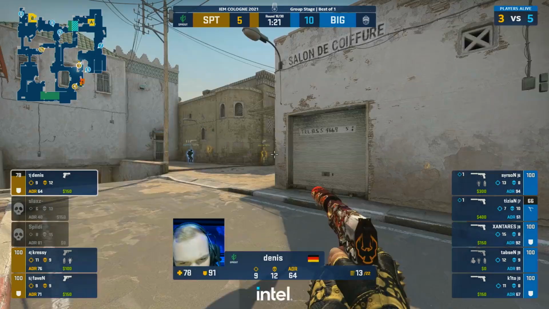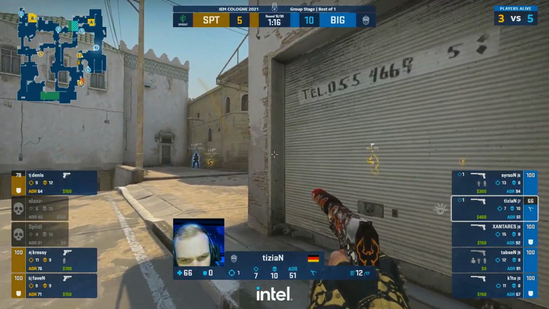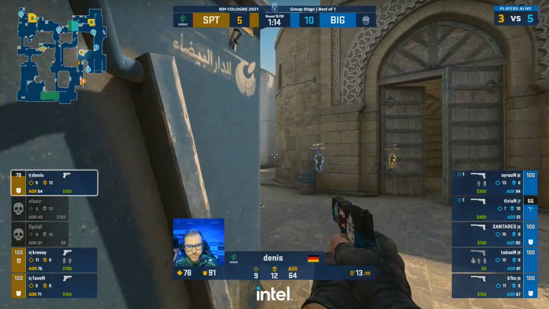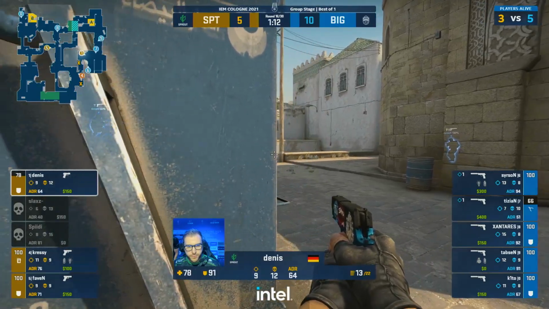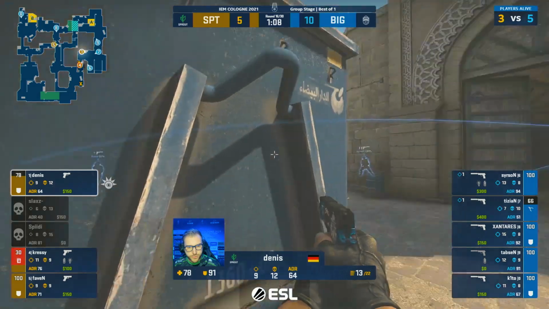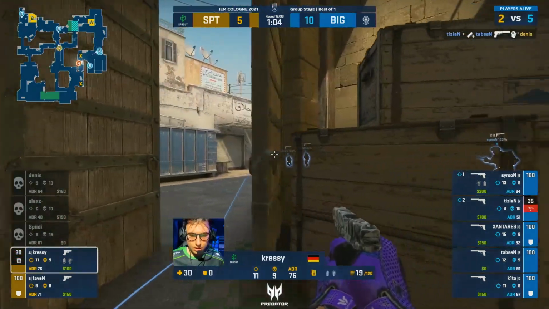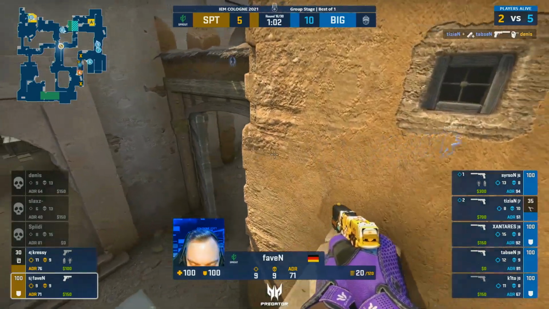3v5 that they have to turn around. A couple of nades, Flash put out into long, but this double stack is still so difficult to overcome. It's hard to get through, especially with another player now joining them as well at long. This attack is looking so good for Big in terms of trying to just take the fight onto the Ts.